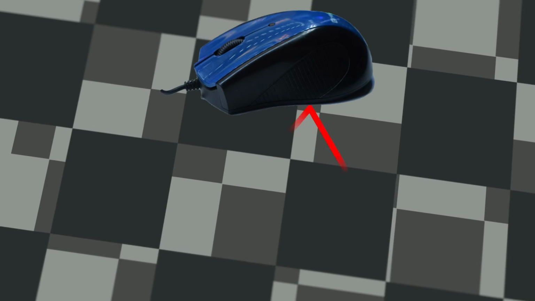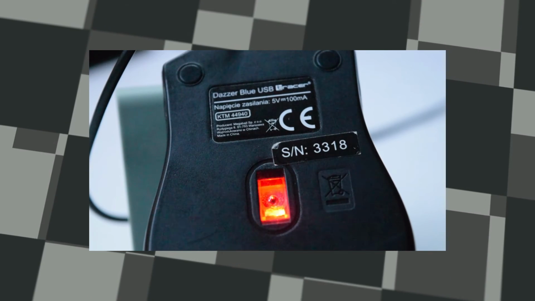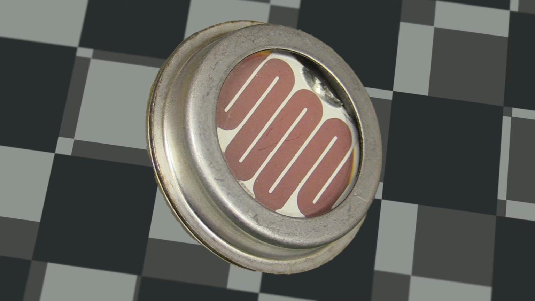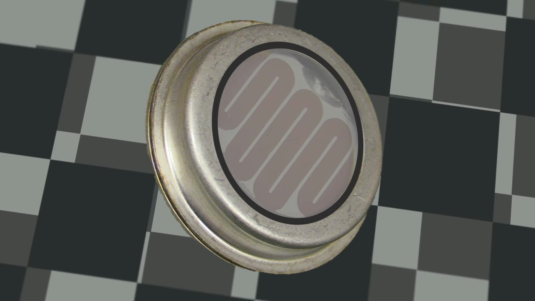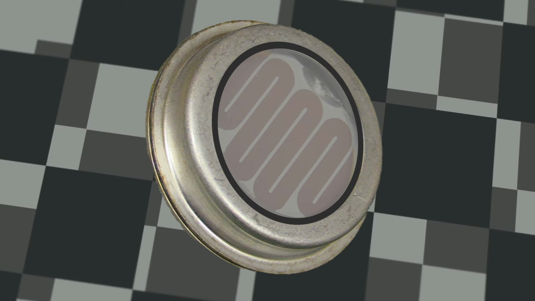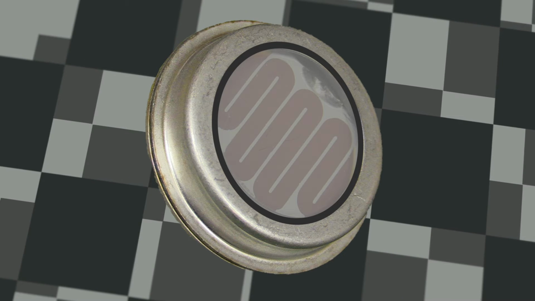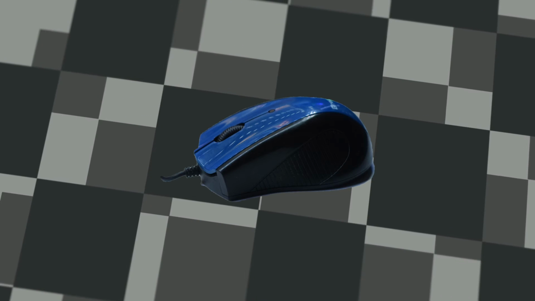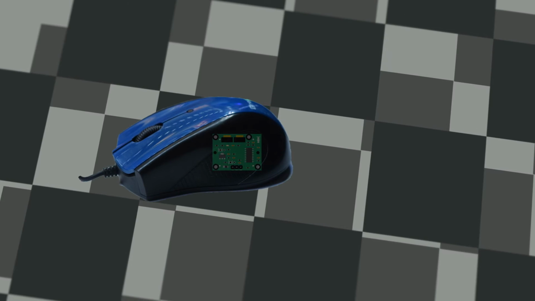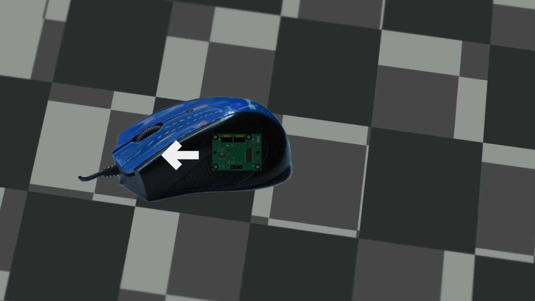Optical mice shine light down onto your desk from an LED from the bottom of the mouse. The light bounces back up off the desk into a photocell. The photocell has a lens in front of it that magnifies the reflected light, improving the mouse's accuracy, helping you navigate easily. A chip inside the mouse uses the reflected light to calculate your hand movements.